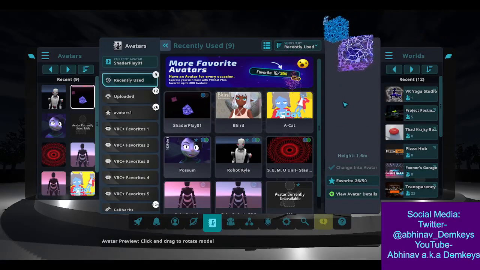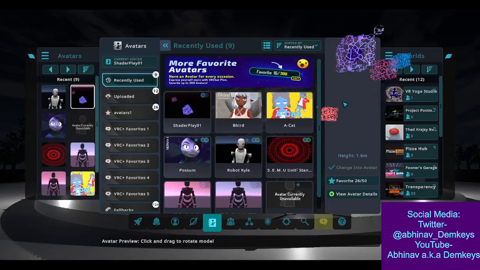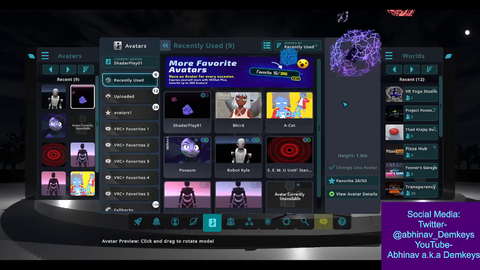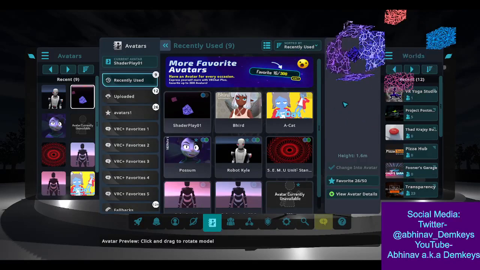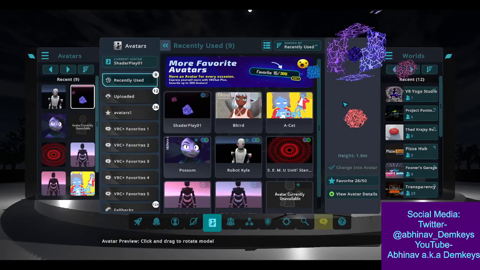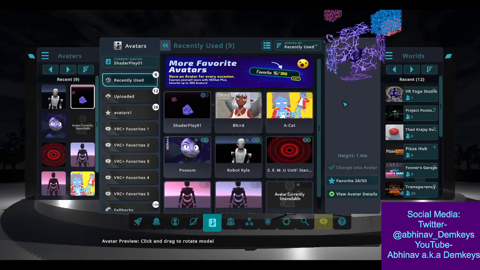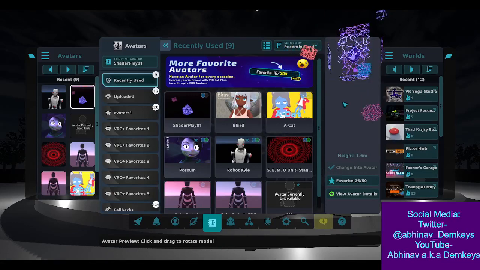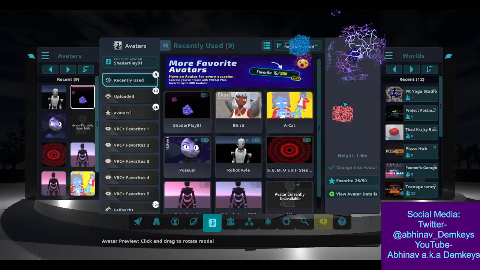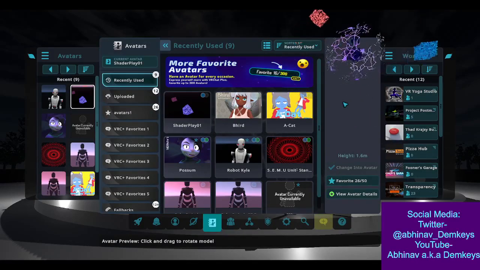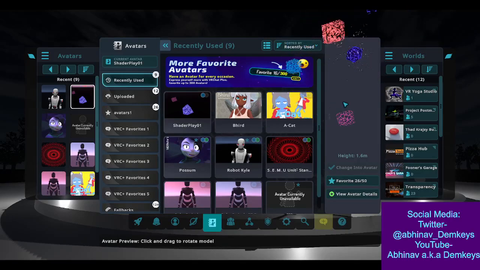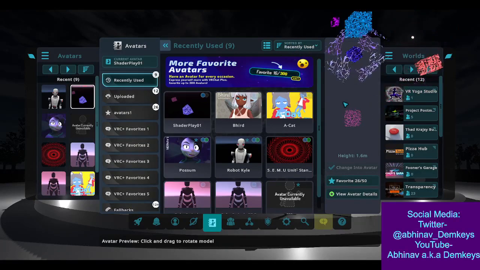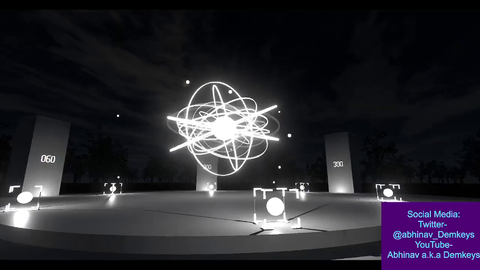I'm not even remotely interested in having a humanoid avatar. The only reason I would want a humanoid avatar is because when you have hands and legs, it's a lot easier to express and communicate body language. But in general, in terms of what avatars I would be interested in donning, it's this kind of stuff. So I guess that's one of the reasons why I'm interested in whatever is going on here.